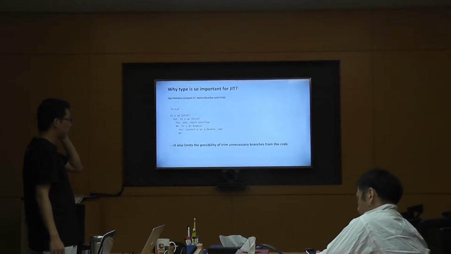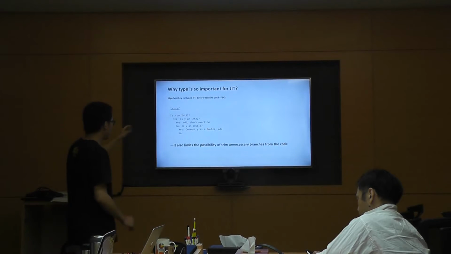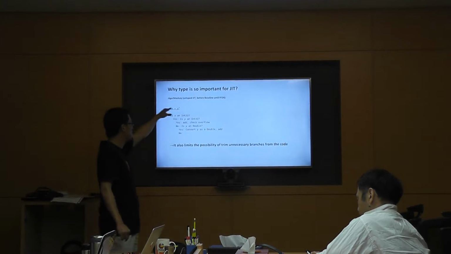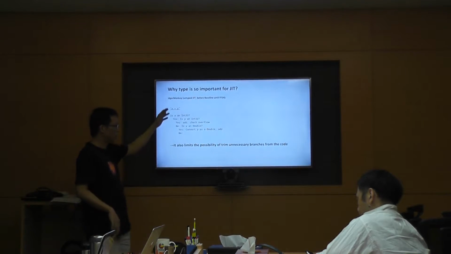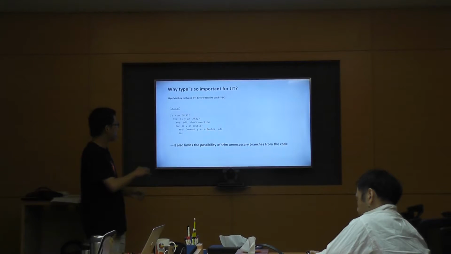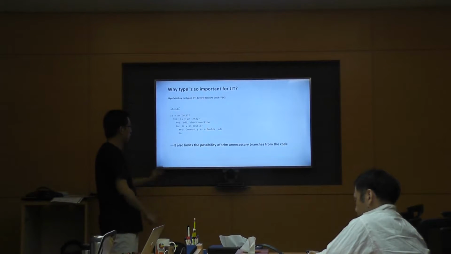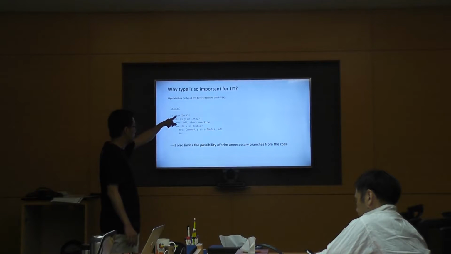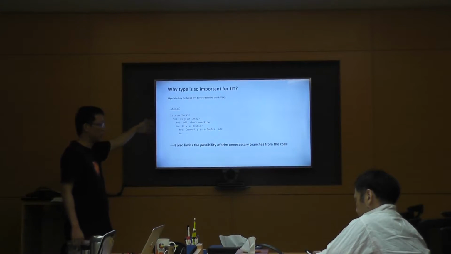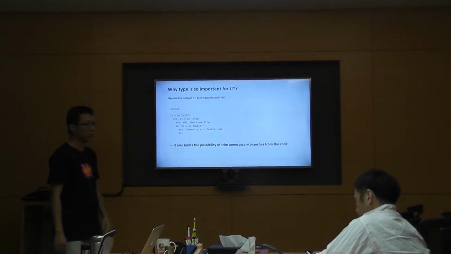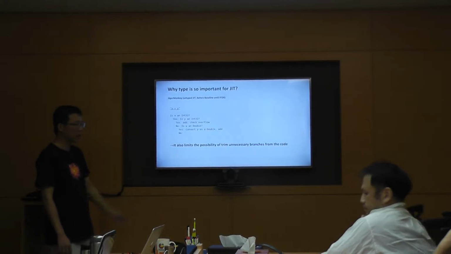So why type is so important for a JIT engine is because, like in JaegerMonkey, I mentioned that once before, in Firefox 24 the baseline now has... Okay, so JaegerMonkey is an untyped JIT engine, so when it saw x plus y, it needs to do a lot of guessing: is x an integer in 32-bit, or other guessing like that. So every time it saw an expression or instruction, it needs to do this. So it's very slow compared to IonMonkey and the baseline.